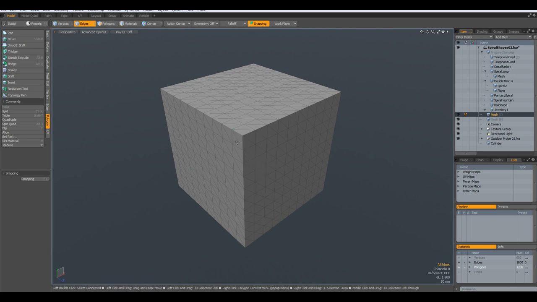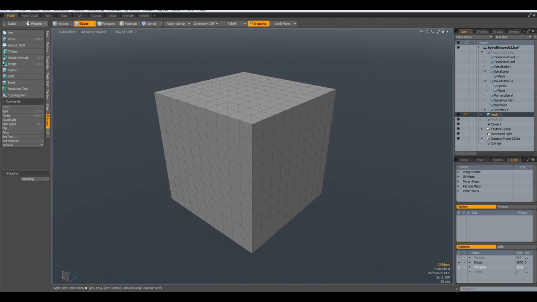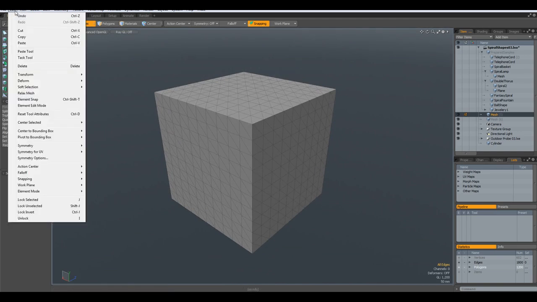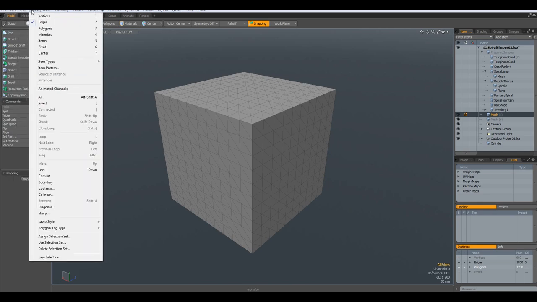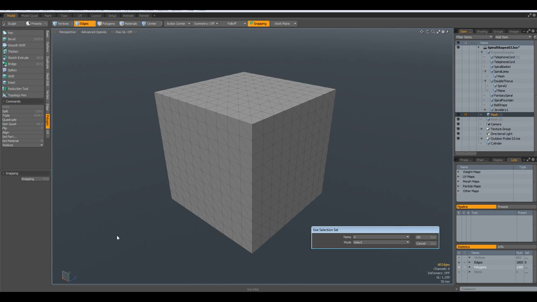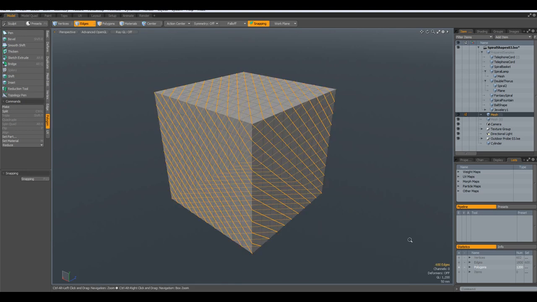Yeah, this is probably good. Okay. Then I can go to select, use selection set, then invert the selection, and now we have only our diagonal lines in here.